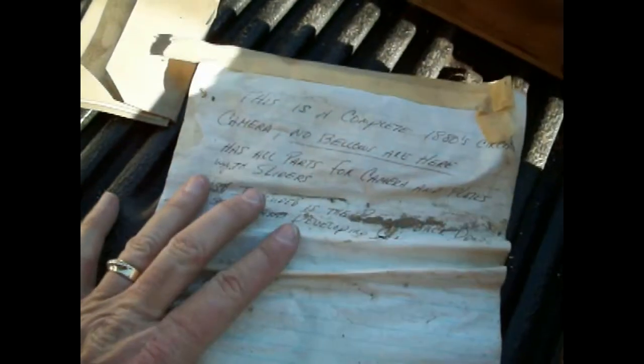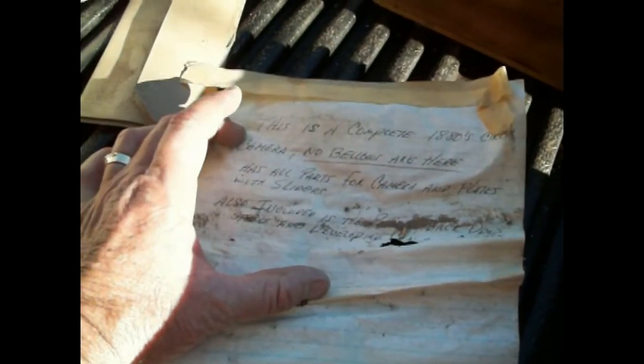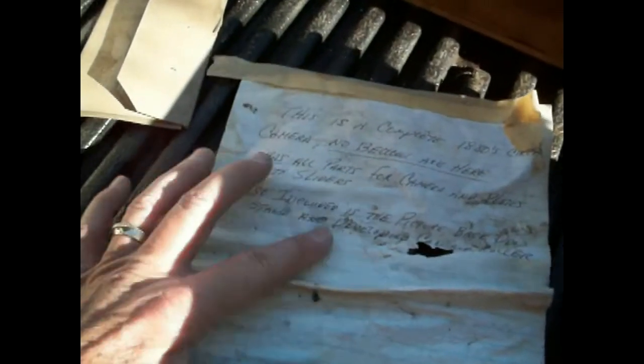And what we have, a note. This is a complete 1880 circa camera. No bellows are here. Has all parts for camera and plates with sliders. Also included: picture backdrop, stands, and developing stand and roller. Well, I don't have all those pieces, so they did have a whole setup. They were talking to me about getting it for $50, and I might go back and do it. It was in very, very rough condition.